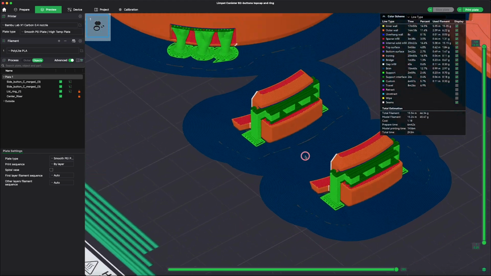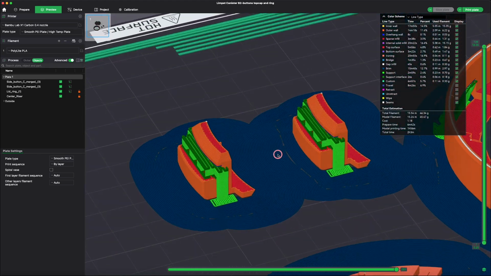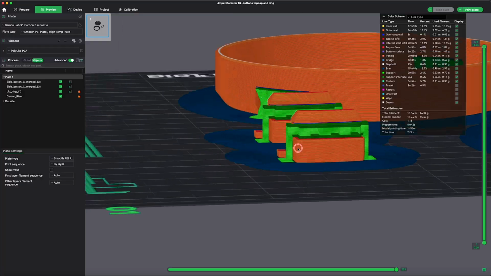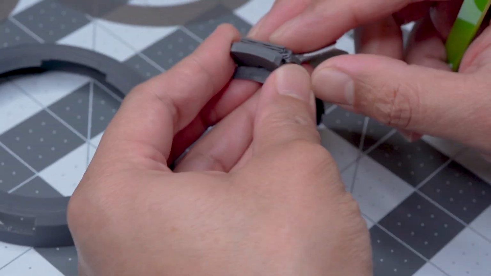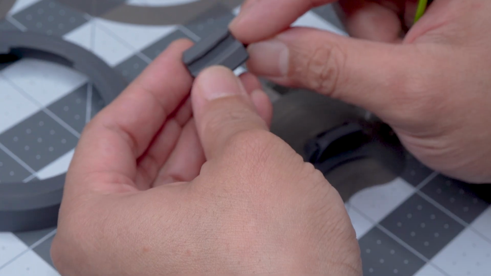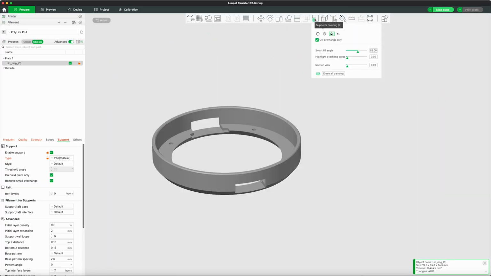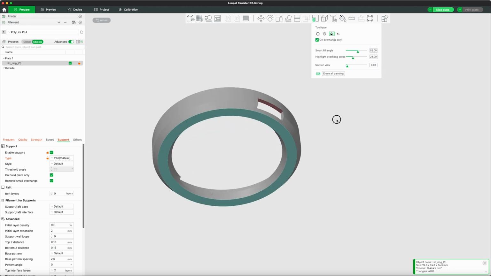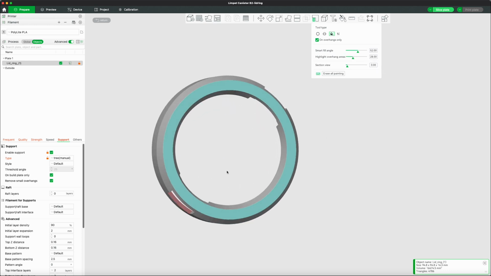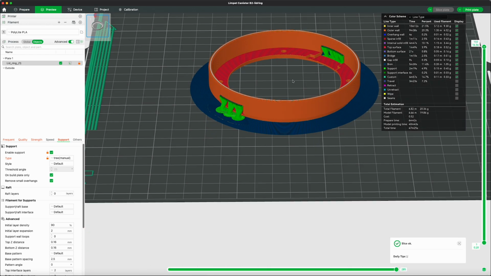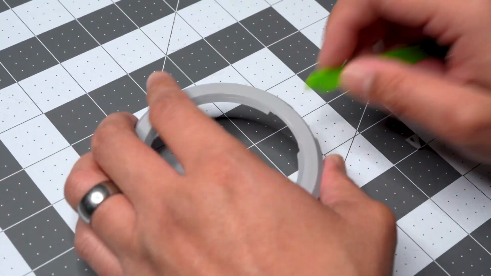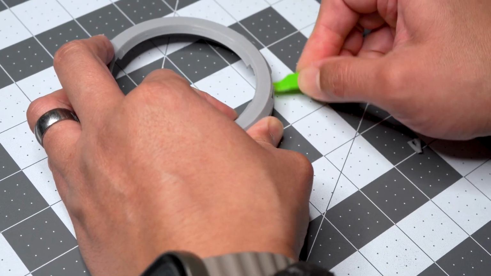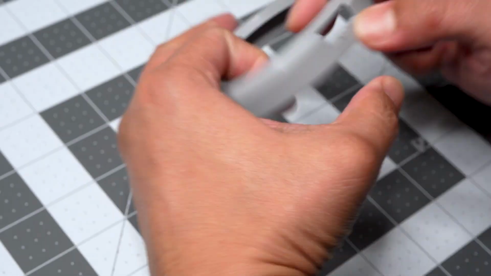The lid buttons were printed upside down, with the largest face on the build plate. We tried both normal and tree supports, and the normal supports detached much cleaner from the latch lip. The lid ring was printed upside down as well, and tree supports were manually painted onto the overhang surfaces for the buttonholes. After printing, those buttonholes should be cleaned up pretty well to ensure that buttons slide in and out freely. We used a plastic tool when scraping the surface to avoid marring or scratching the part.